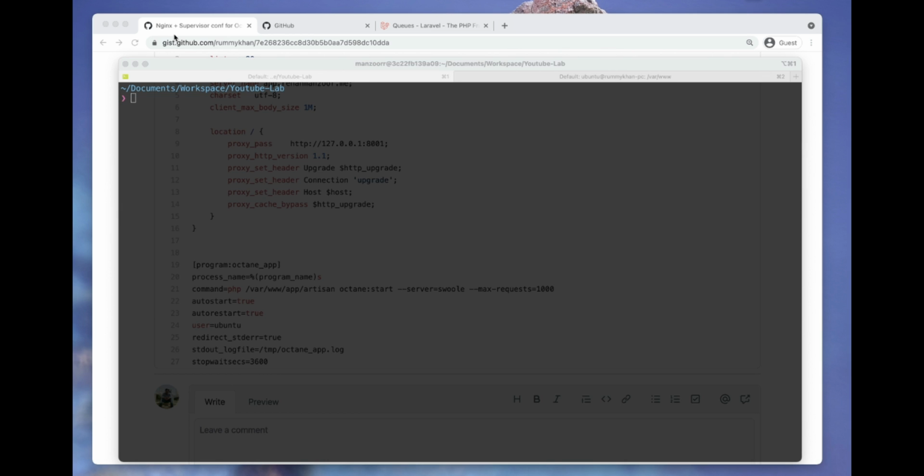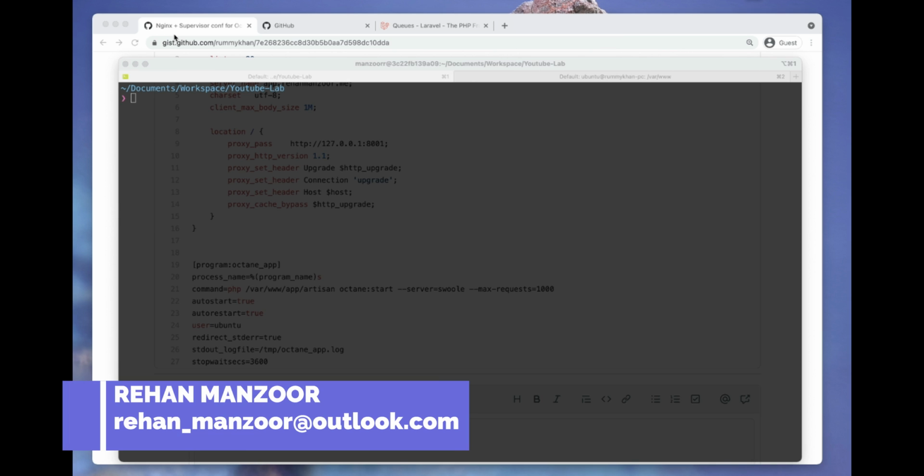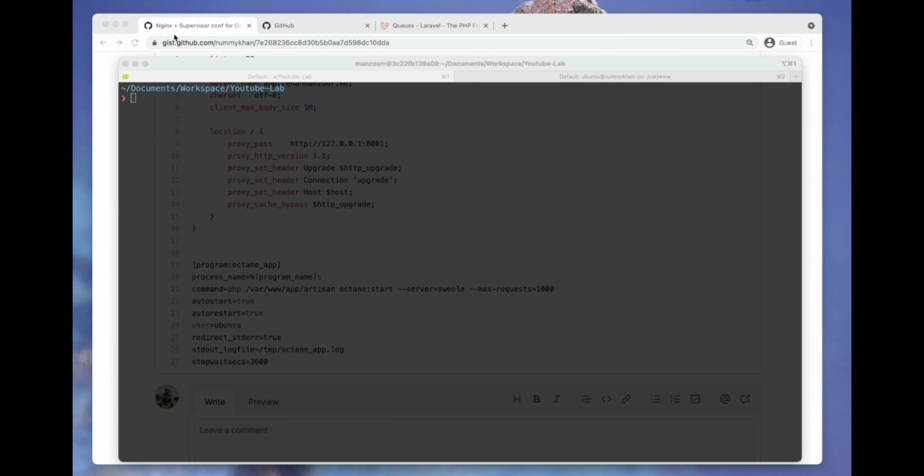In this video, we're going to deploy a Laravel Octane application onto an Ubuntu server. First we will create a Laravel Octane app, then we will push this app to a GitHub repository, and then we'll deploy this application onto the Ubuntu server. We will configure a supervisor job to run our application as a daemon, and lastly we'll configure the nginx server. At the end of this video, we will have a working application deployed on nginx and serving all the requests. So let's go ahead and, without further ado, dive right in.